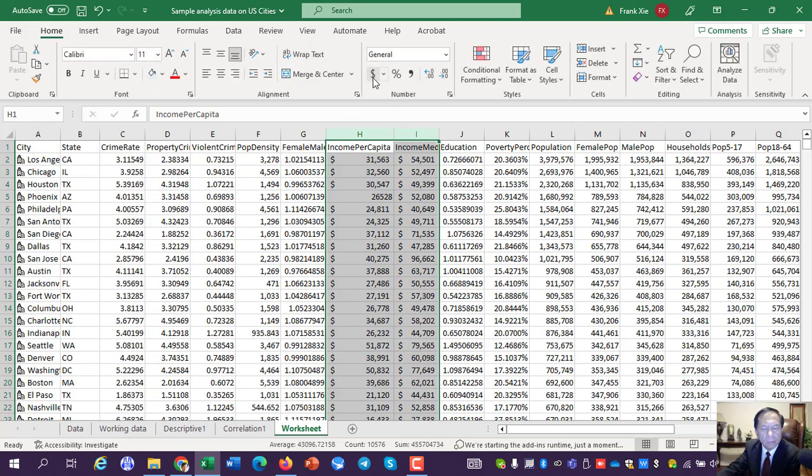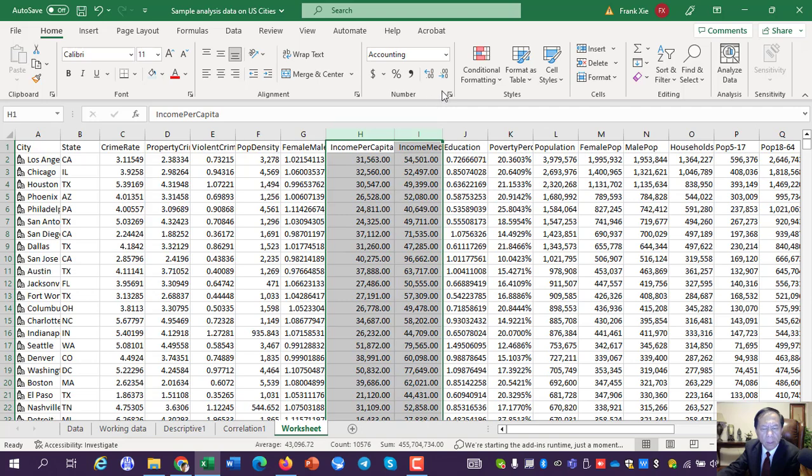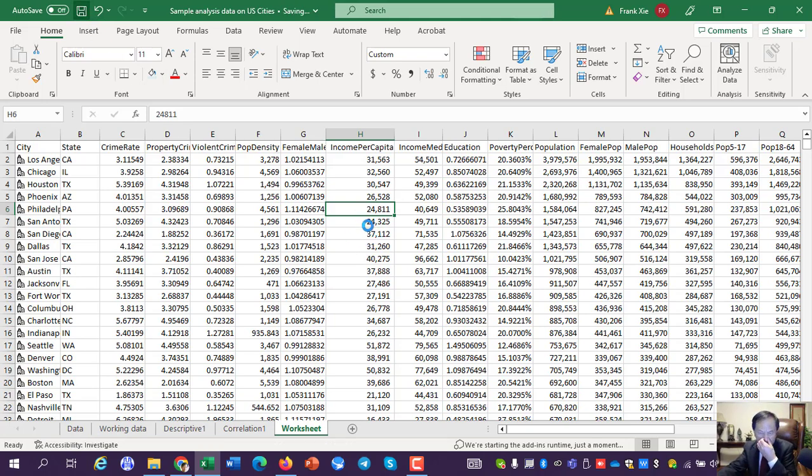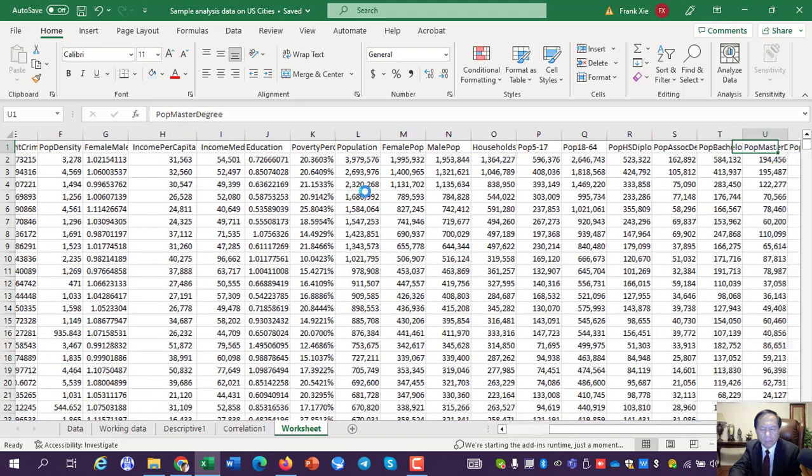I want to use this, and I don't need the cents, just dollars. I want the whole thing centered. So what we're going to do is combine, let's see, look at the per capita income, this one, across different levels of, let's see if we have any categorical variables here to look at.